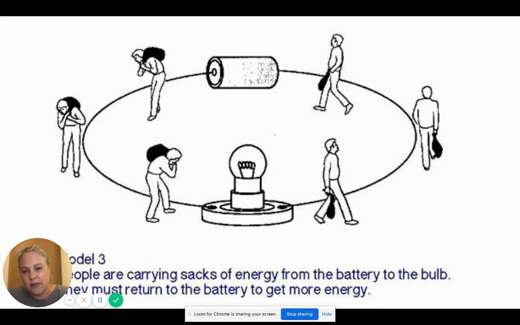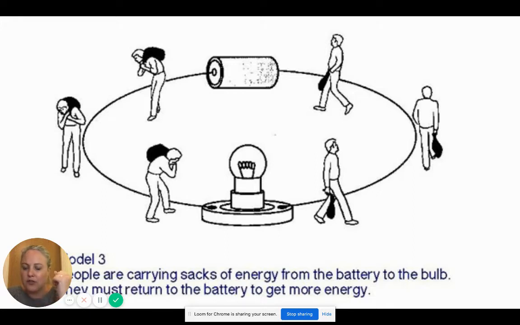And current, remember, is the flow of electrical charges, the flow of electrons going around the circuit. We can see the little man going around the circuit. He's not used up. Current isn't used up. It goes from the battery round to the bulb and back round again. So it just carries on. The electrons flow around the circuit. The electrical charges flow around the circuit. Last lesson we talked about current and charge, and that's what we're measuring: the charge of those electrons flowing around.